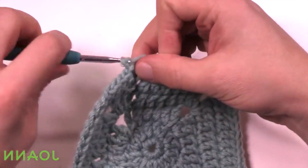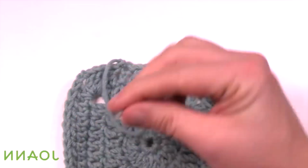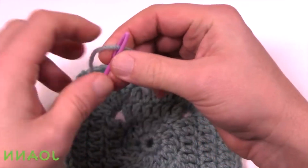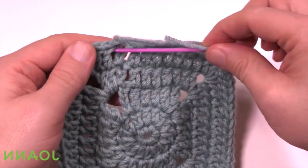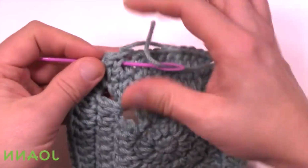So you need to make 22 of these. Your whole afghan is made up of several different granny squares. So what we want to do is take care of the loose ends now. We're going to do a join as you go at the end of this when we've got all our squares done. So just using your tapestry needle, drag it up underneath the stitch work. And if you go back and forth a total of 3 times, you can hide it in quite nicely.